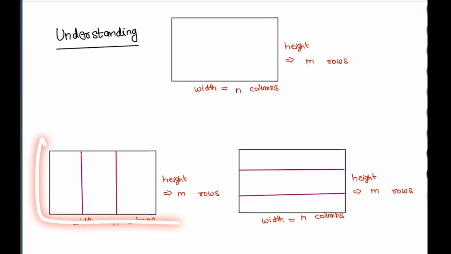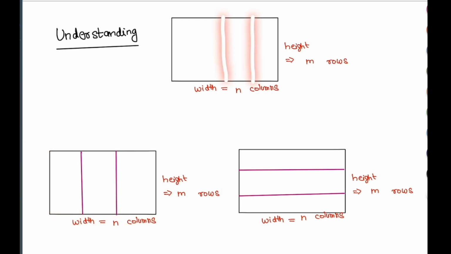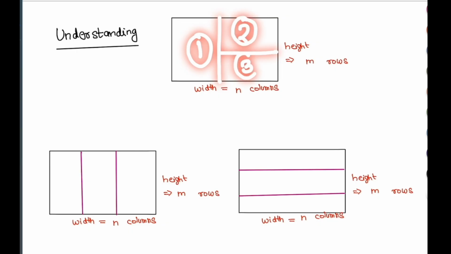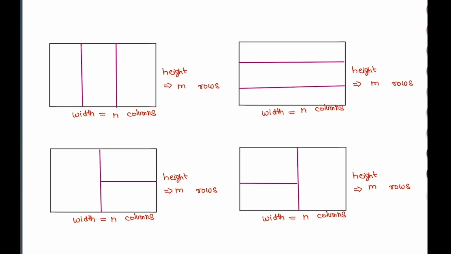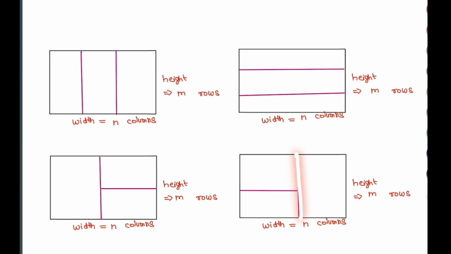Now this is one way, right? There is another way to do it. If I draw a vertical line and then another vertical line, that is one way. But if I draw a vertical line and now draw a horizontal line, then this is part 1, this is part number 2, this is part number 3. Basically, I am talking about this particular way of dividing our rectangle into three parts: draw a line in between and then draw a horizontal line on the right hand side. Or I could draw a line in between, but now divide it horizontally on the left. This is part 1, this is part 2, this is part number 3.